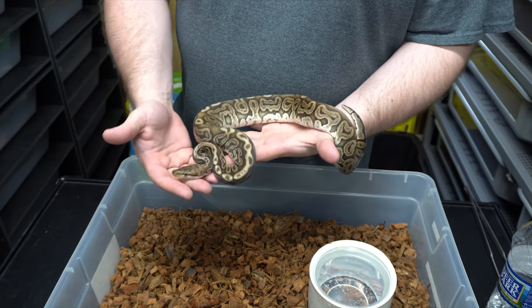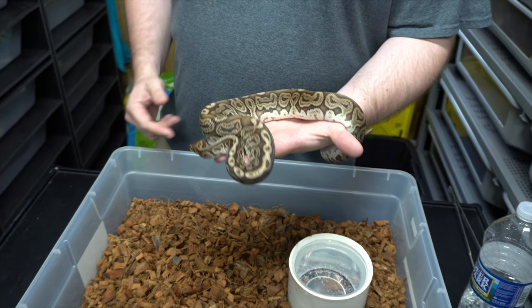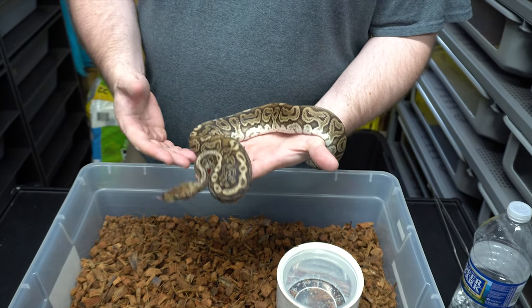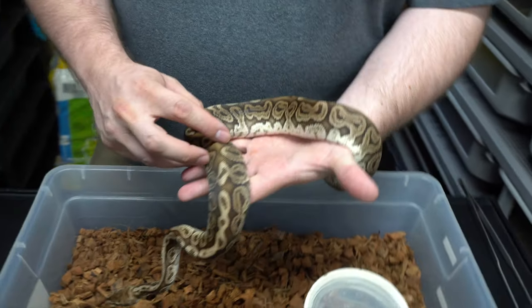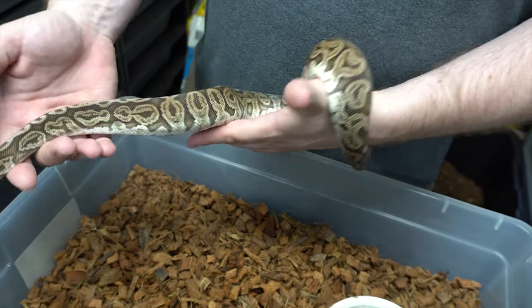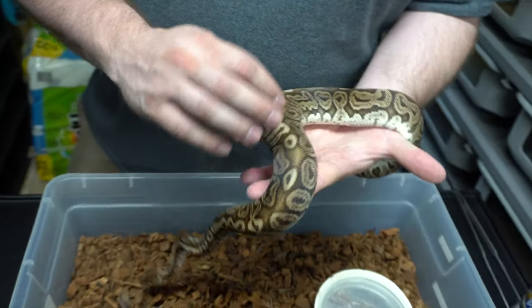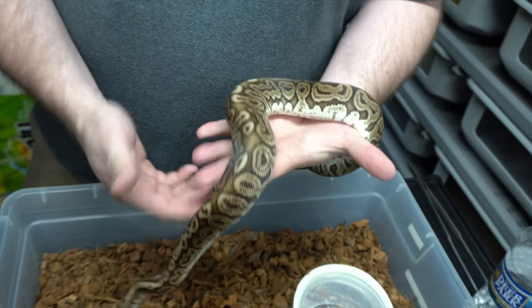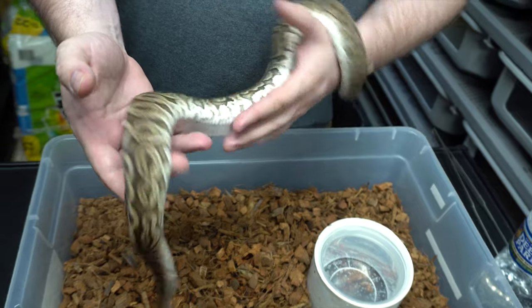I don't know if you know what a regular Woma looks like, but almost like a spidery type pattern. And when you mix it in with pastel, it really kind of tightens up the alien heads and makes the pattern real busy. And then you have the Lori in here, which does all these connected alien heads and really bullseye kind of alien heads, and also has a tendency to have some dorsal striping.